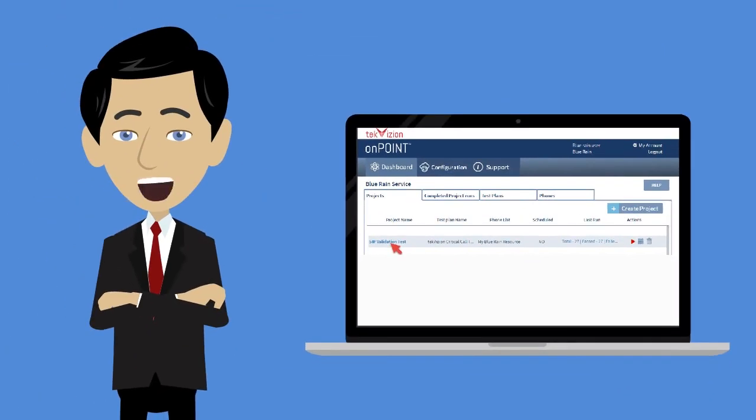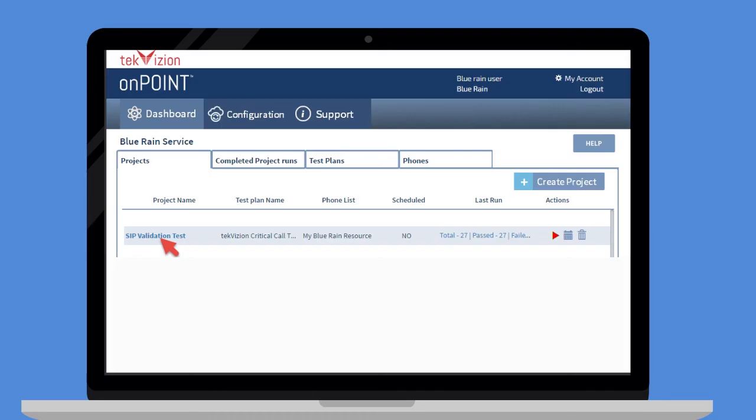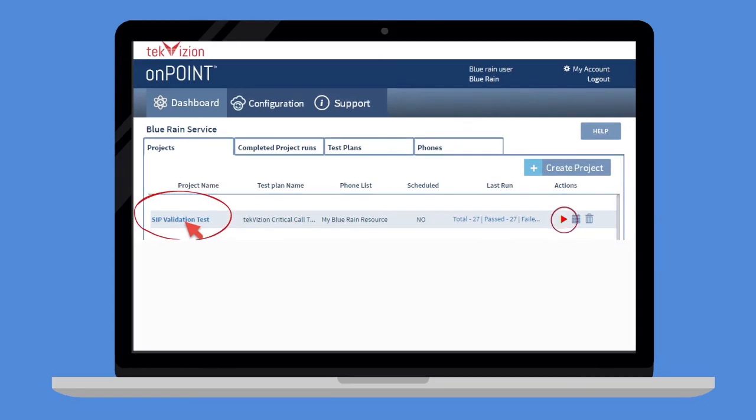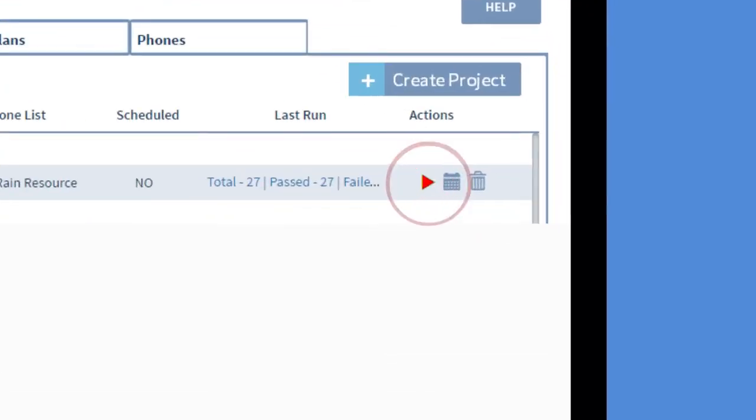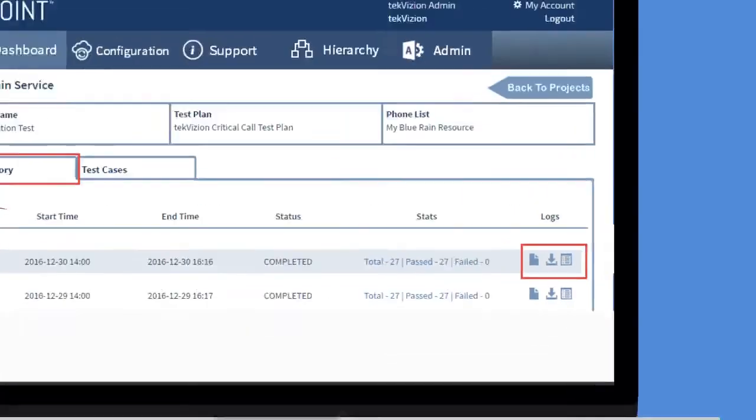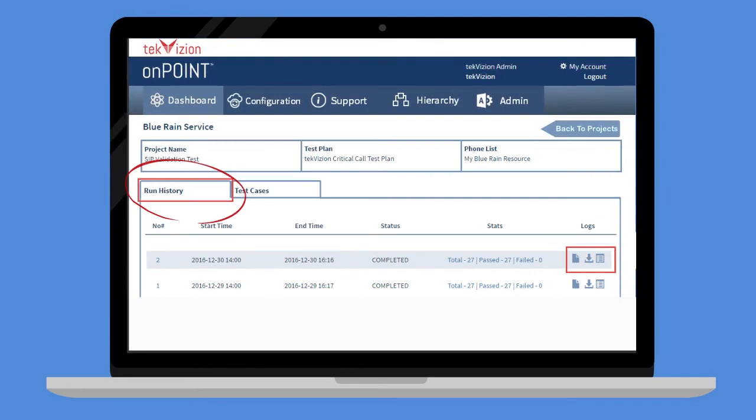Now we are ready to find out the results of our test execution. Once test execution is completed, point and click on the project name. Note that a red action button indicates that the project is still running. You will be redirected to a page where you can see the run history as shown below.